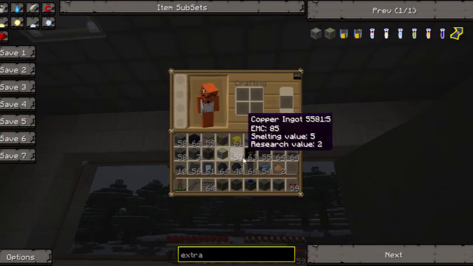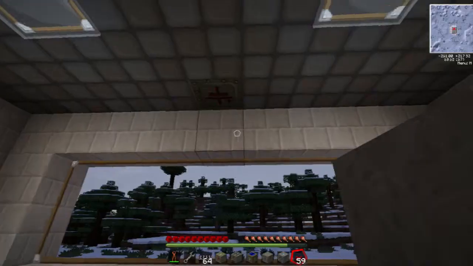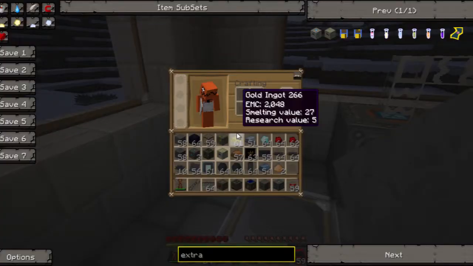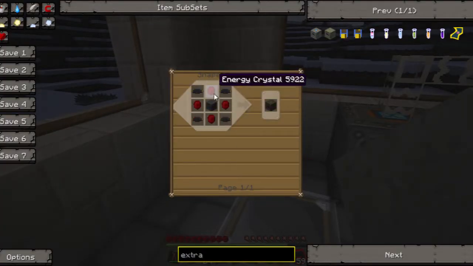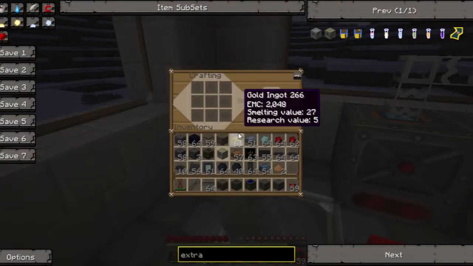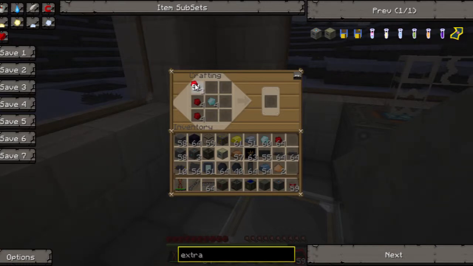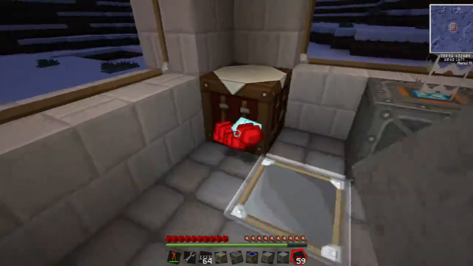Where's the MFE? Alright, okay, we'll make an MFE, because I don't think I've made one before. We've got the gold cable, we've got the machine block, these energy crystals, it's just a diamond surrounded by redstone, it's easy. We'll just do this. 1, 2, 3, 4. And they don't stack. Damn it.